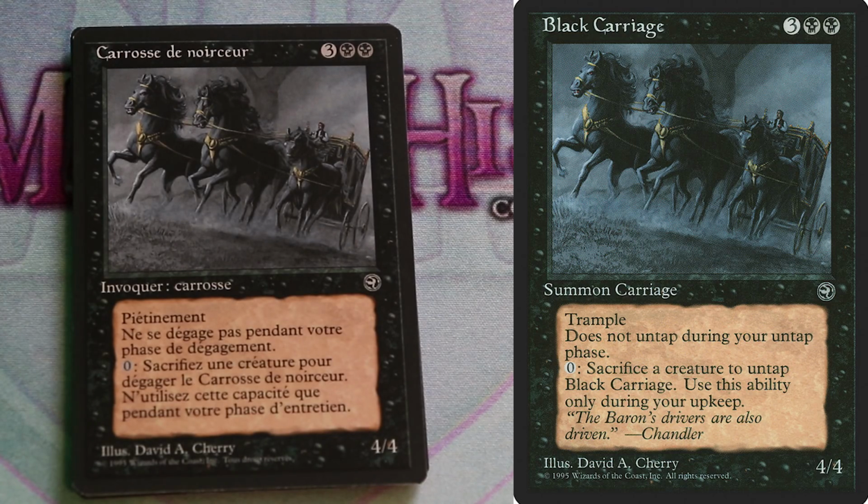And I'm guessing because we're dealing with Homelands and things were so bad back in the day, that sacrifice probably has to be done in the upkeep. So that's what I'm going with. Sack a creature during the upkeep to untap it. Doesn't untap as normal. 4/4 trample. This was actually one of the bigger, beefier creatures from Homelands, right?